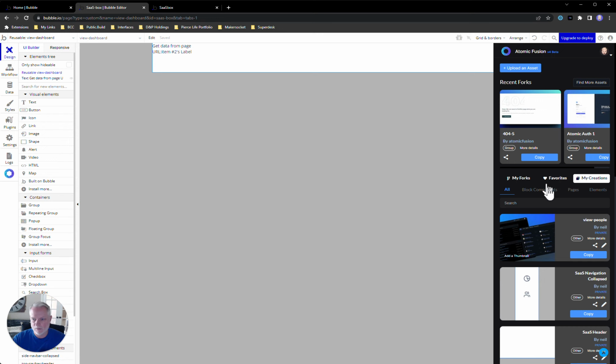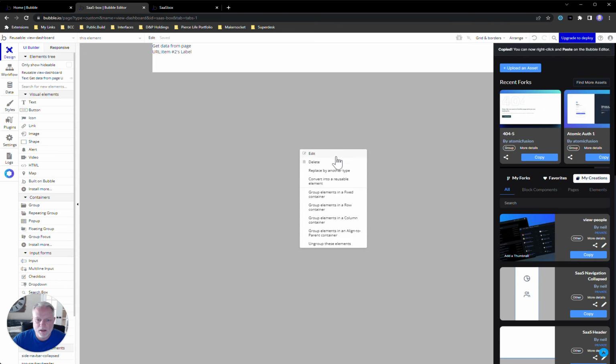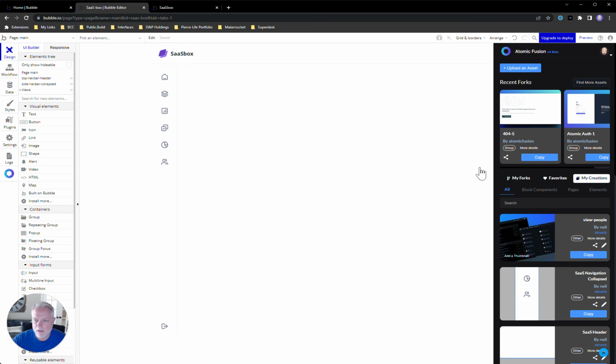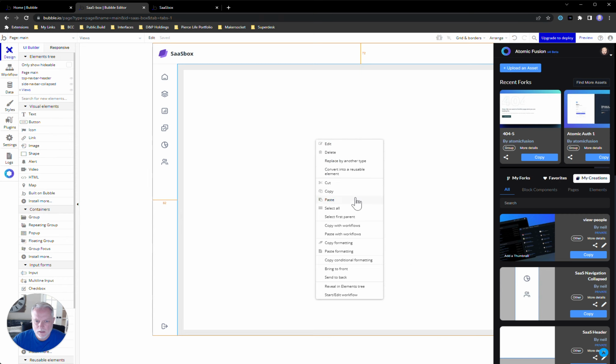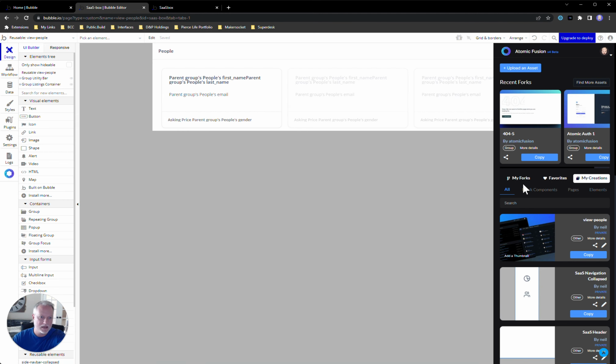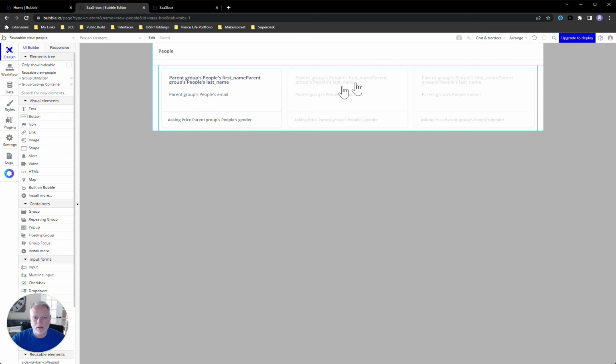But what we'll do is I'm going to grab this out of Atomic Fusion. I did this before I started recording, and I'm going to copy this and paste. Oops, got to do it from the main page because it doesn't like to do that. Paste. It's going to create my new view. Again, if you don't use Atomic Fusion or frames, you'd be creating this view from scratch. And as you can see, I already have it structured here a little bit just to save us time for the video. So I'm not getting into creating the repeating group or anything.